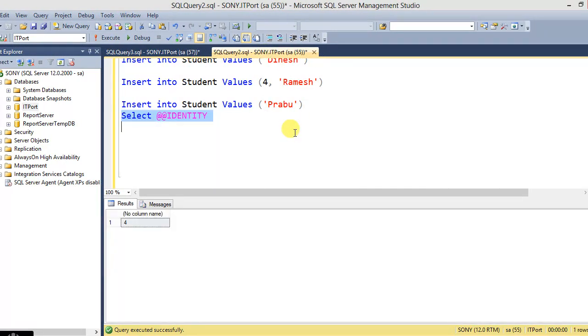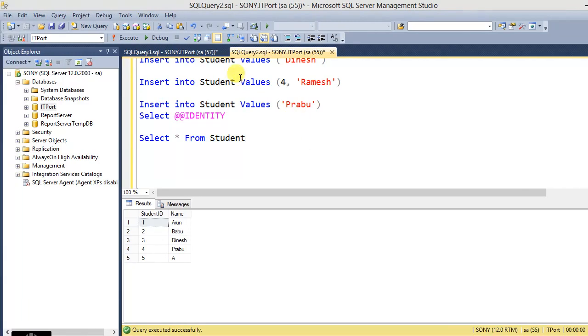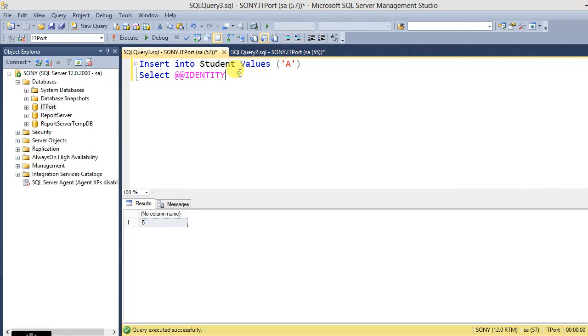In the other session, the last value is 4. So the session is different. This is session 1, this is session 2. It always returns the last generated value in this session only.